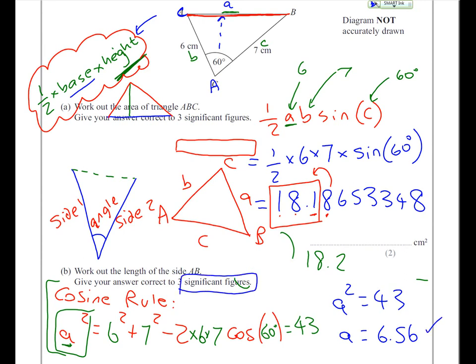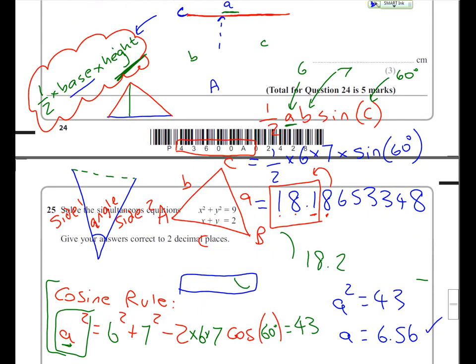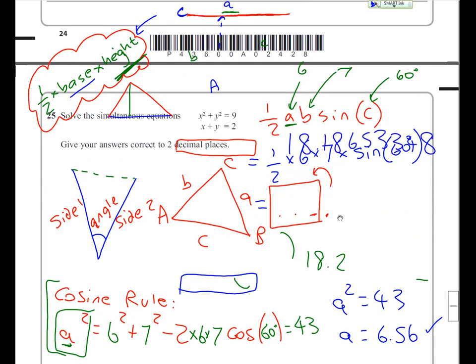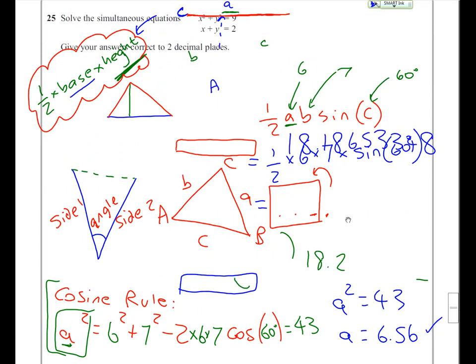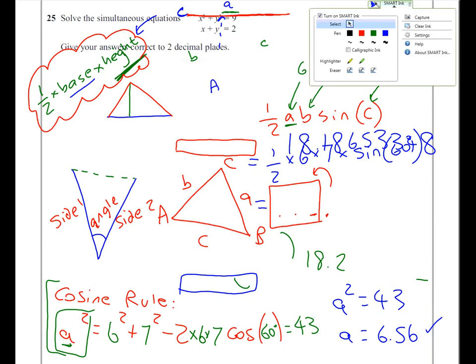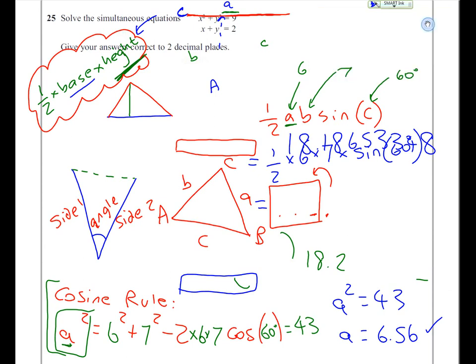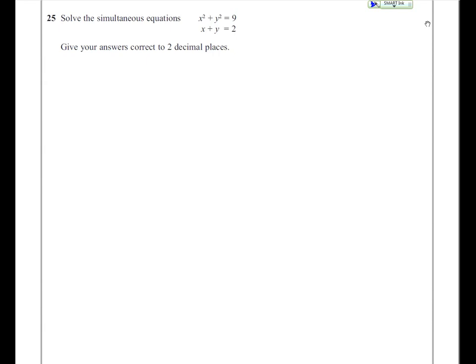So, 25. I think there's one more question after this. It's either out of 25 or 26 questions. Simultaneous equations, but very difficult simultaneous equations. And to be honest, they look more like an A-level question, maybe core 1, than a GCSE question. Because you cannot use the elimination method from GCSE to solve this one.